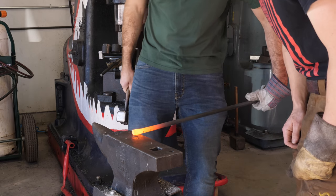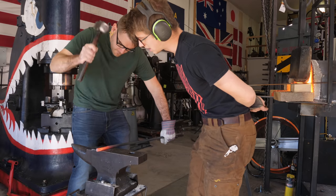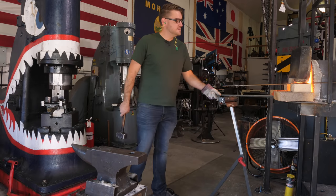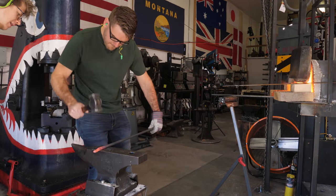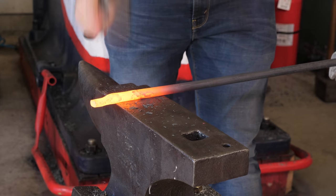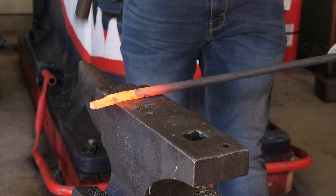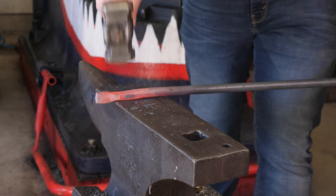There we go, good. Now we're going to make a left turn, and we're going to come up to the far edge of the anvil. Just make sure you're slow enough with your blows so that every time it moves after you hit, you can reposition. Perfect. Love it. Great. And let's take another heat. Now we have our shoulders set. And now let's go back through the whole thing. So let's start at the jaw, then onto the pivot area.